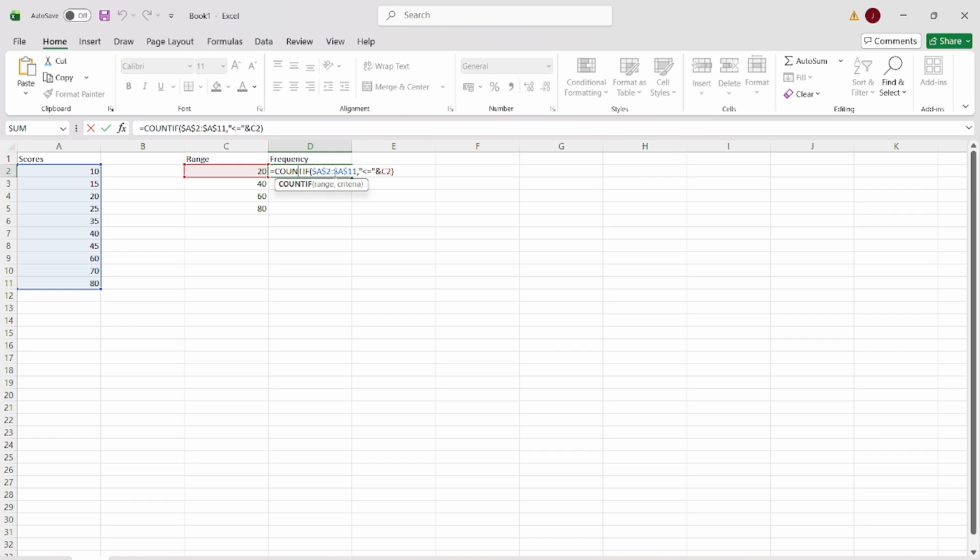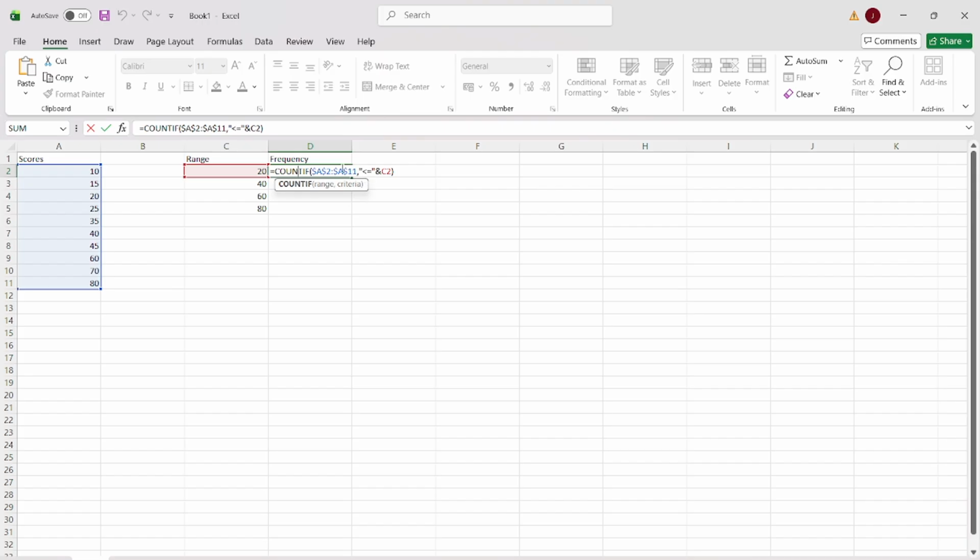As you type, pay attention to the symbols and punctuation. The COUNTIF function counts the number of cells that meet a specific condition. Here, Excel will look at the data range from A2 through A11, and it will count values that are less than or equal to the value found in C2. A key detail is the part that looks like $A$2:$A$11. The dollar signs lock the range, so the formula stays correct when you copy it to other cells. The next part, "<="&C2, combines the comparison operator with the cutoff value in C2. That means the condition changes automatically depending on which range cell is referenced. This is exactly what makes the approach work smoothly for multiple bins.